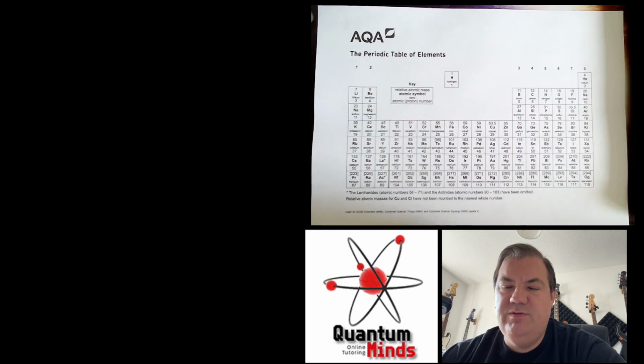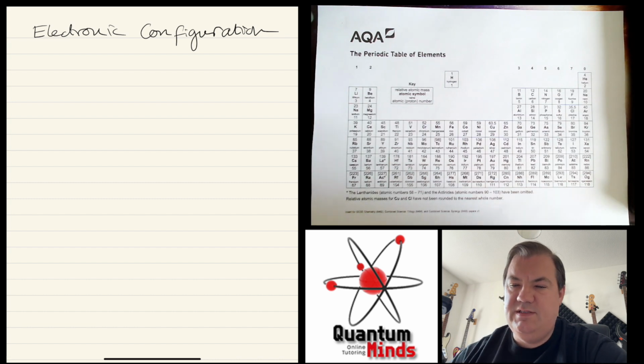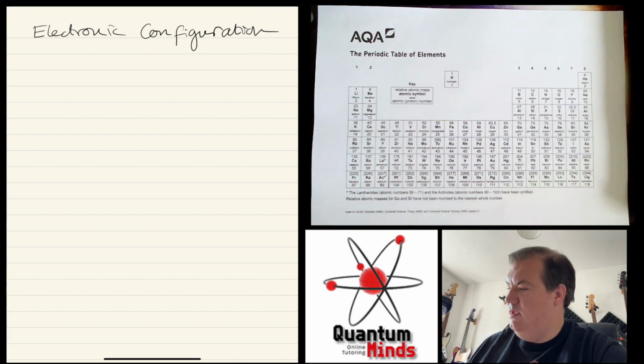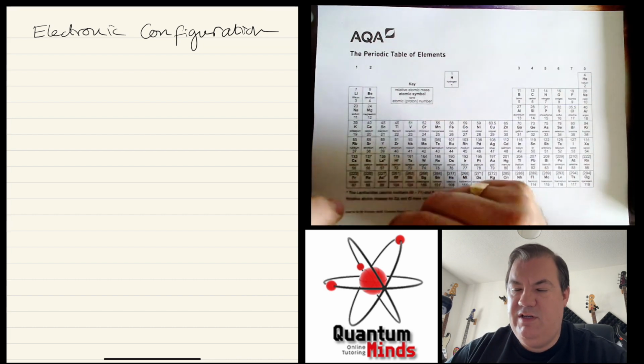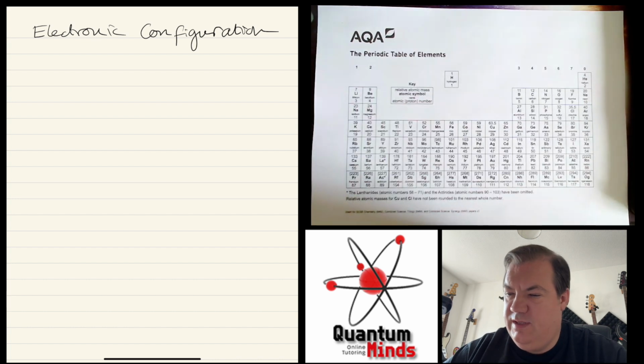I'm just going to go through some electronic configuration stuff as part of the stepping up from GCSE chemistry to A-level chemistry. It's just one of those things that you need to be able to do to be ready for starting your A-level course. So I'm just going to go through a few things on the periodic table. It's always really important to have your periodic table handy, and there's a nice little trick I'm going to show you that will help you do these kind of things.